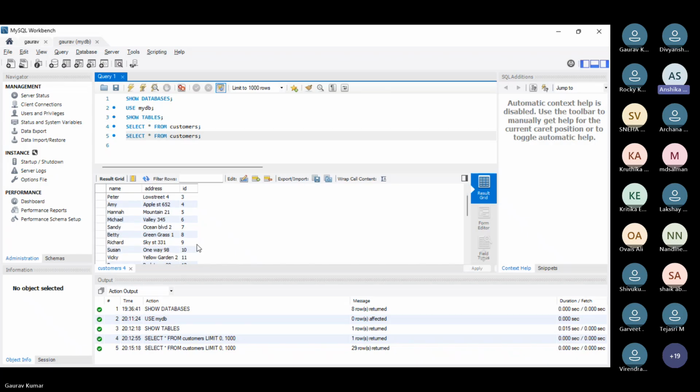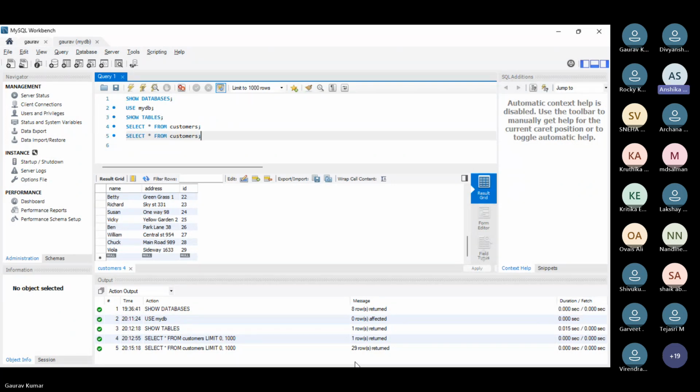So you have 29 rows. The first data that you inserted, then the 14 rows inserted, and after that again 14 rows were inserted. As you can see, you have not provided any of the data with the IDs, and automatically it has incremented the ID number, right? So that is what auto increment does for you.